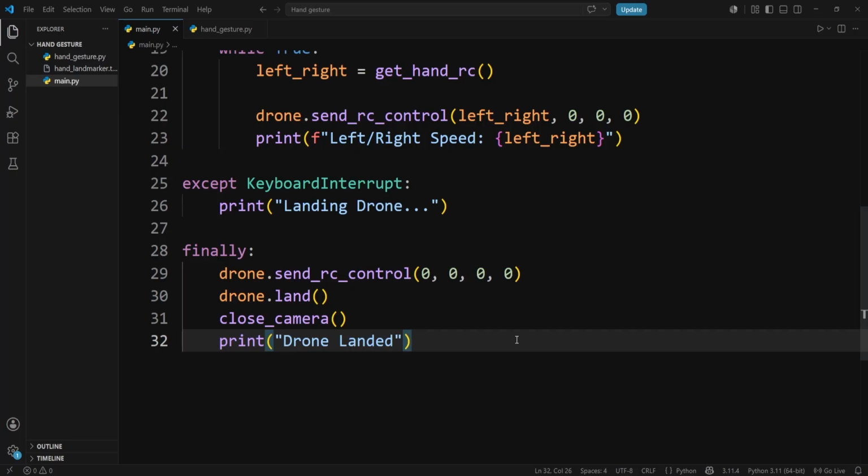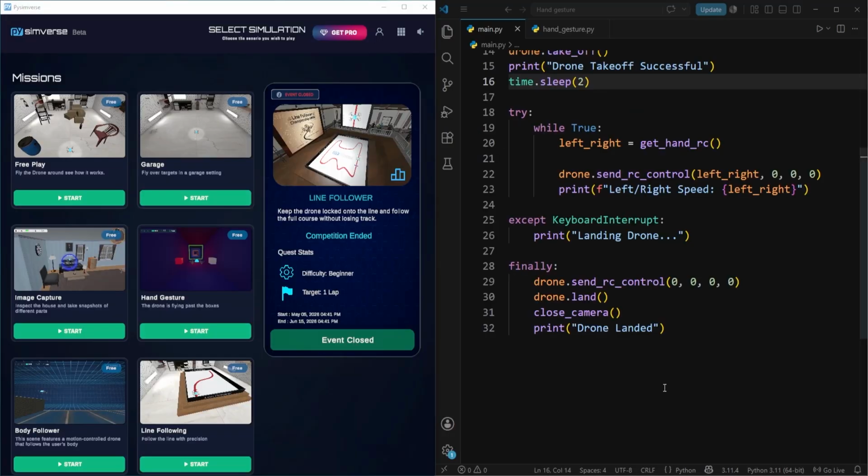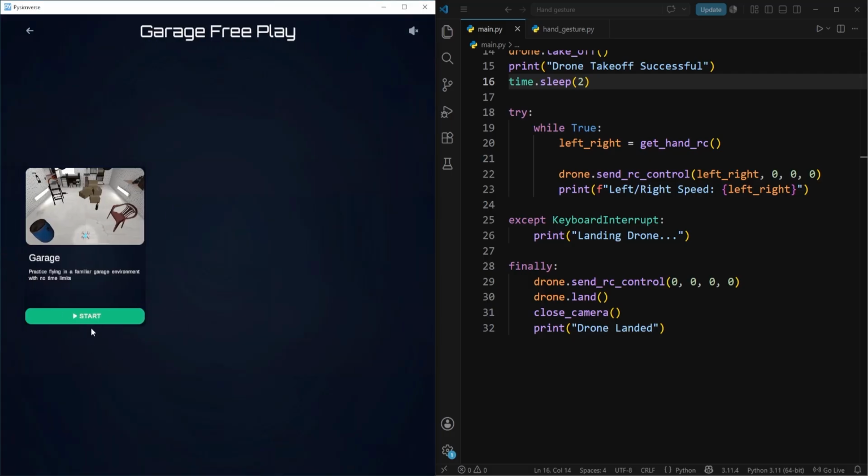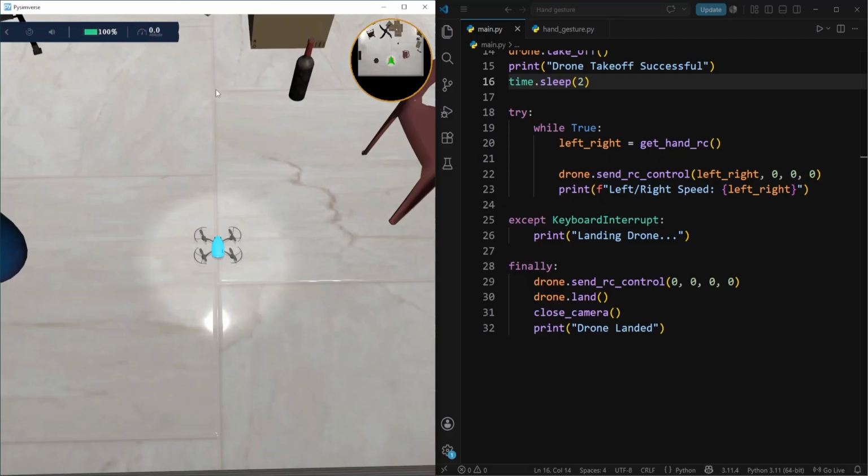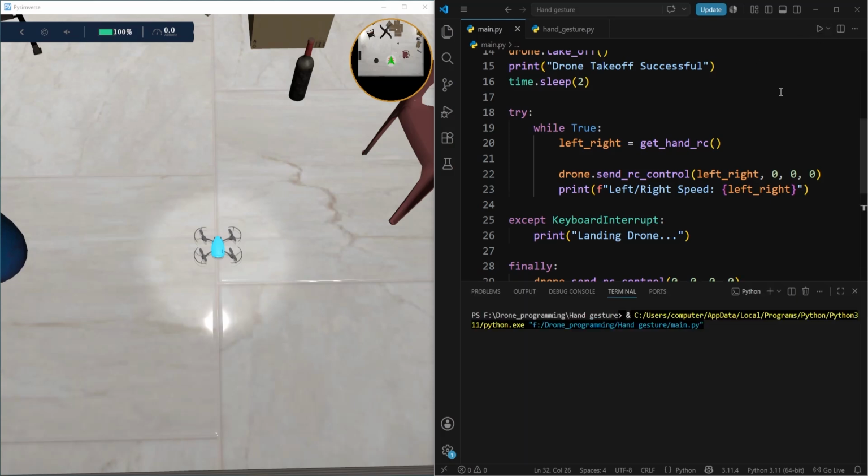Let's run the code in our terminal and see if it properly controls our drone or not. But before, we need to open our application, our simulator. So as you can see here, I opened my simulation application, and for testing purposes I am going to open the free play mission. So first I'm going to turn off the sound of this free play mission. So I open that and I'm going to turn off the sound of this drone. Then I'm going to run the main.py file, and after running the code, we need to wait for some time.